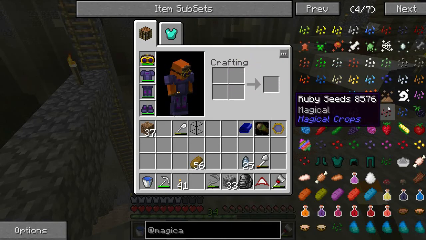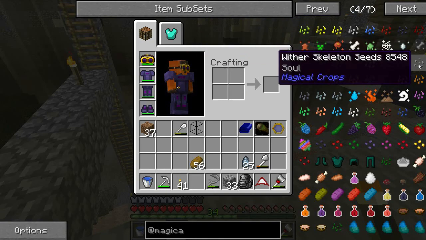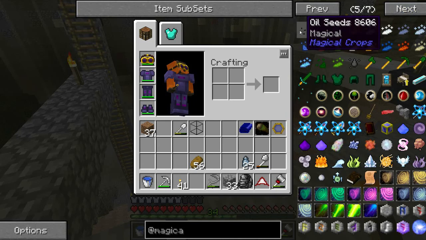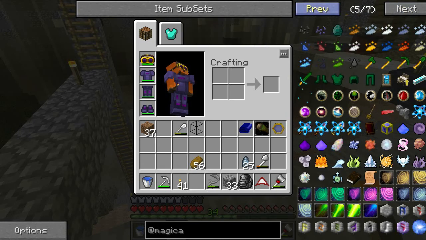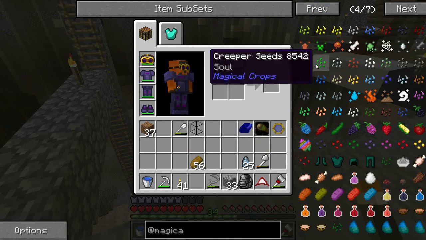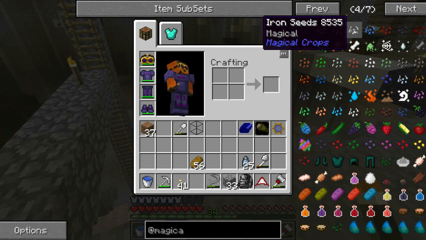let's see if I can find the coal seeds. No, with coal, oil. I didn't even know that was in the game. Where are we? Alright, well, I can't find the coal seeds, so I'll just show you with this.